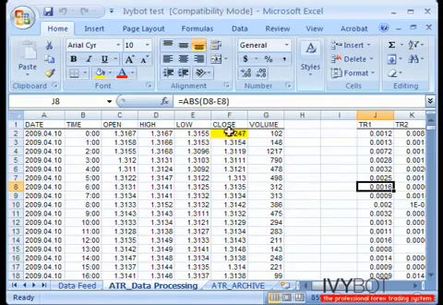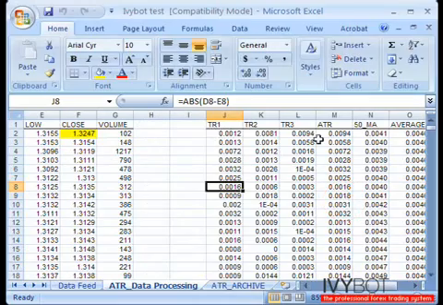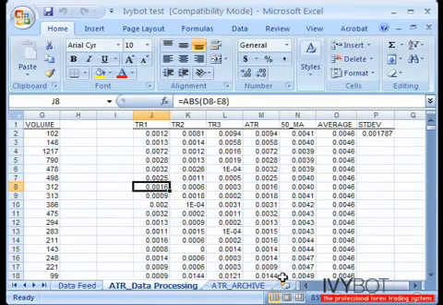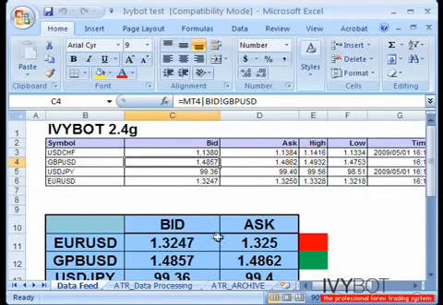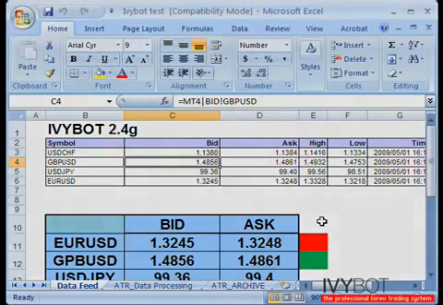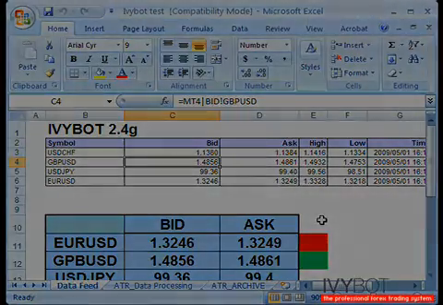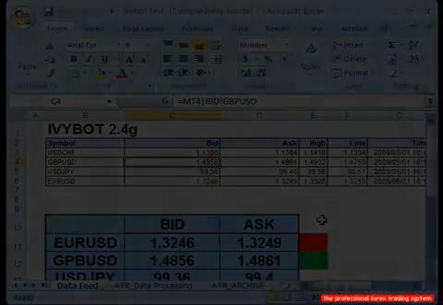And so we come in here and we can see this data manipulating the average true range. The true range is made up of these true ranges and then a moving average of it. And we take the standard deviation and we archive all this data. We take the average and the standard deviation of it. So that's the data collection method for IvyBot. And of course, we're constantly monitoring all this data so we can optimize IvyBot on every currency pair.